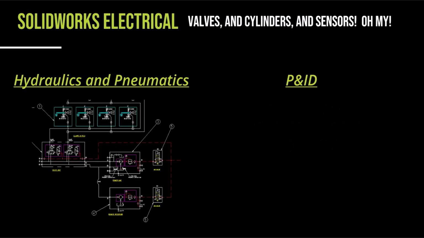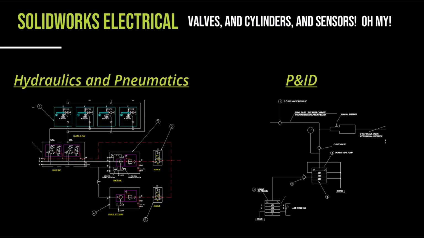To show you what these look like, though, here is more of a hydraulic or pneumatic print that I have from my previous life. And this type of information is a lot more detailed as far as how things are connected. Where a P&ID, lots of boxy symbols, not a whole lot of detail, but it's calling out parts. It's showing where things are possibly connected or orientated on a system or a machine.